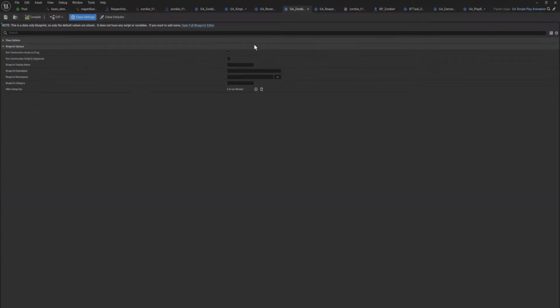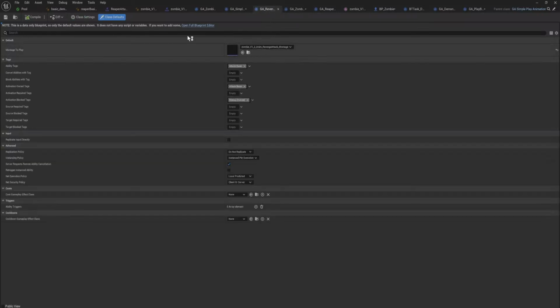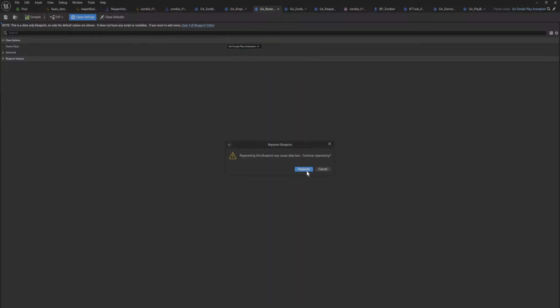Oh, simple play animation. So this should be attack animation. That's where I went wrong. Play basic attack animation. We should do that for every single one of these. Still doesn't explain why it didn't play the animation though, because it still should have.